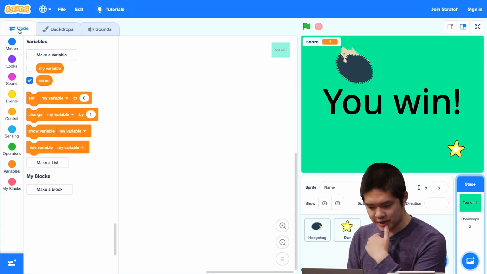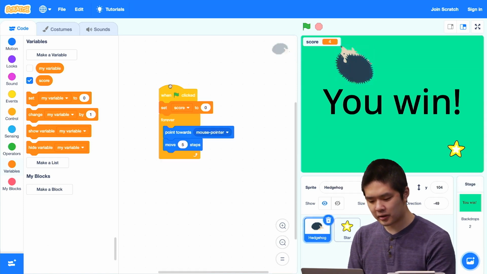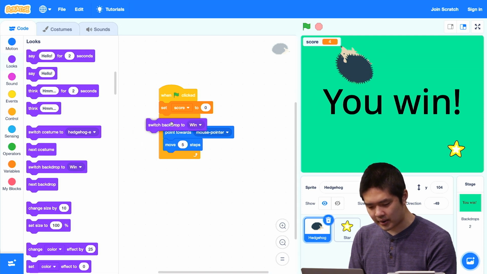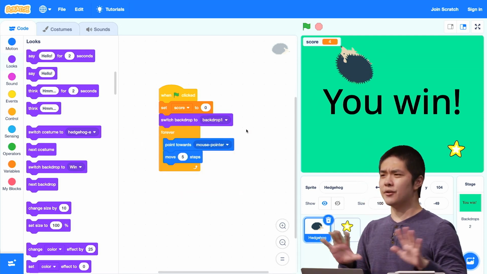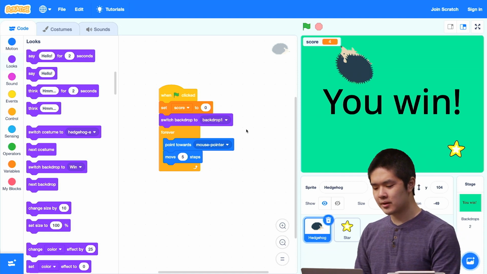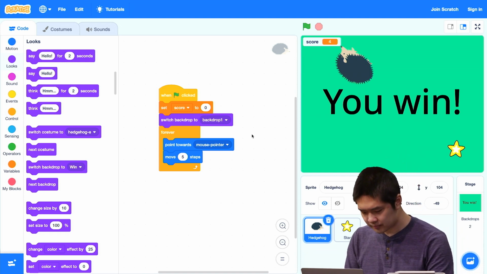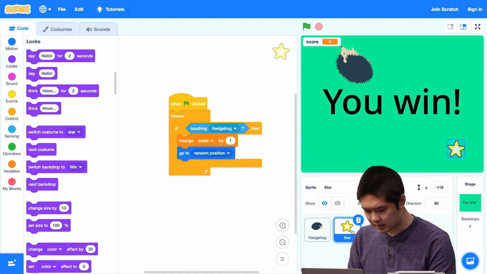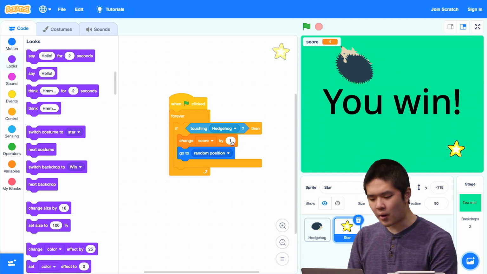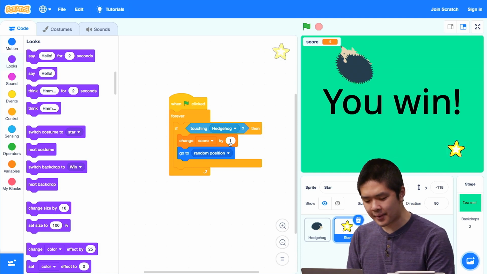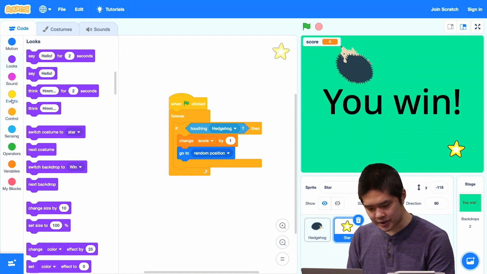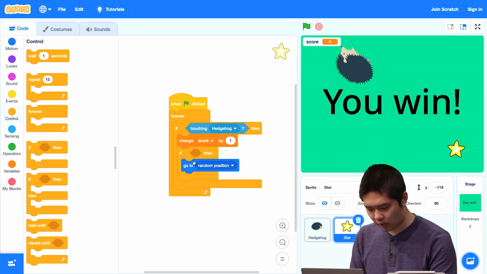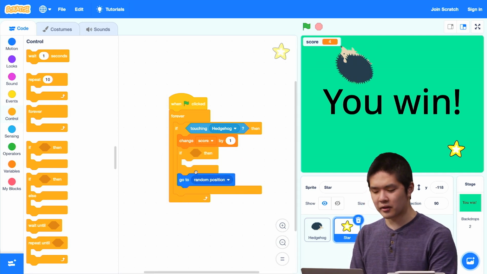And so what do I need to change here? Well, when the program first starts, I want to set the score to 0, but I also want to make sure that the backdrop is backdrop 1, that default plain white backdrop to begin with. But now let's add some code. And I would like to say, maybe when we change the score, I want to ask the question, have we won the game yet? I can add another condition by going to if here. After we change the score, and random position, that's going to be outside of this if statement.